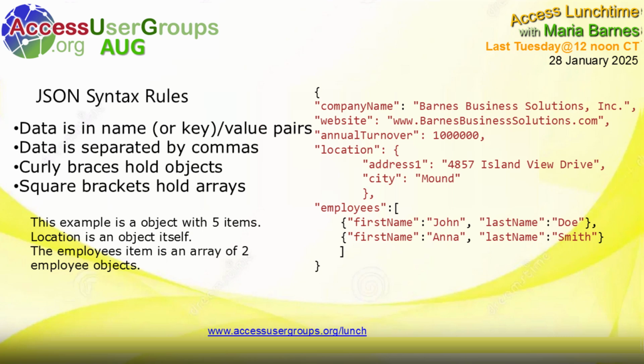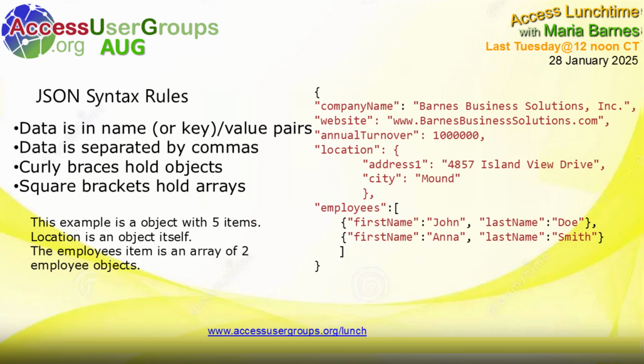Okay. The squiggly brackets denote an object, a JSON object, which maps to a dictionary. Sorry, maps to a dictionary in the VBA conversions that we're going to show you later. But in pure JSON, there's no such thing as a dictionary. It's an object, and it's denoted by squiggly brackets. Right. Thank you. That makes more sense.